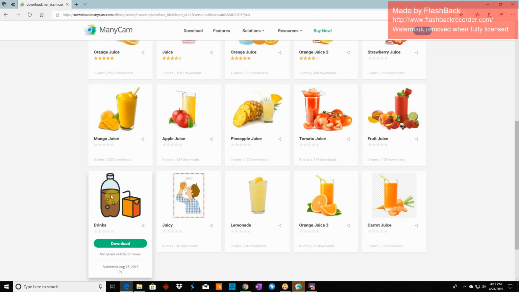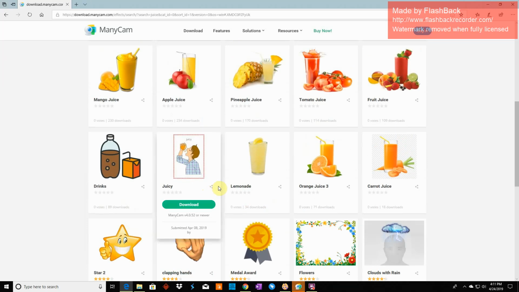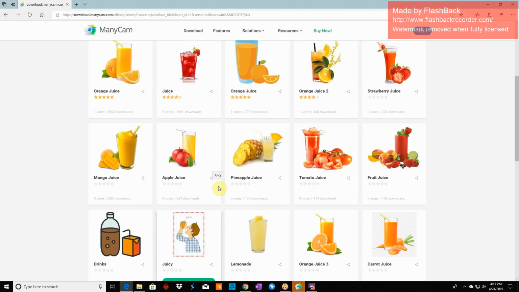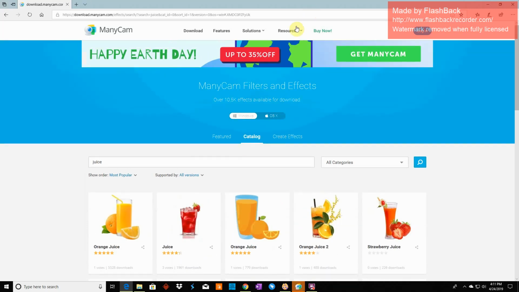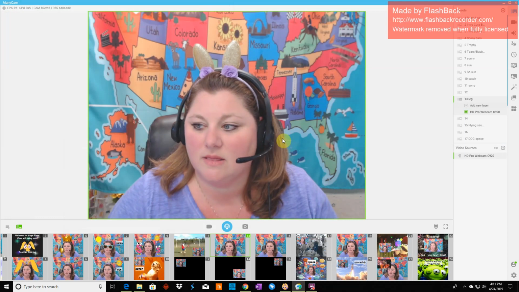Look at mango drinks. That one might be possible to use later on. All right, and that's pretty much what I'm going to keep. So I've got I and J. Okay, so that's getting something from the site.